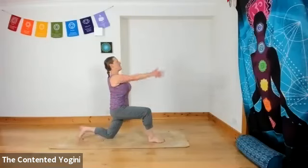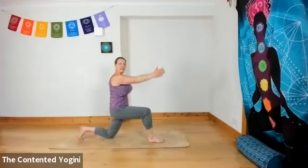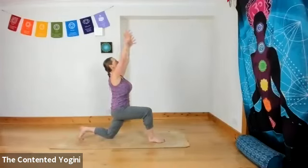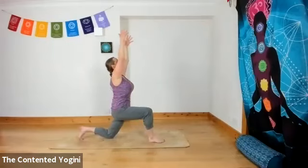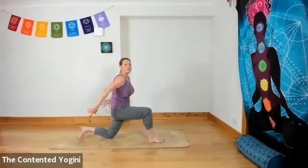Breathe in, take your arms forward and up. And breathing out, taking the arms forward and down. So we'll do that 2 more times. Breathing in and up, press the feet away from each other, engage buttock and bellies. Breathing out and down. 1 more, breathing in and up. Breathing out and down. This time we'll come up, but we're going to do a side bend as well.